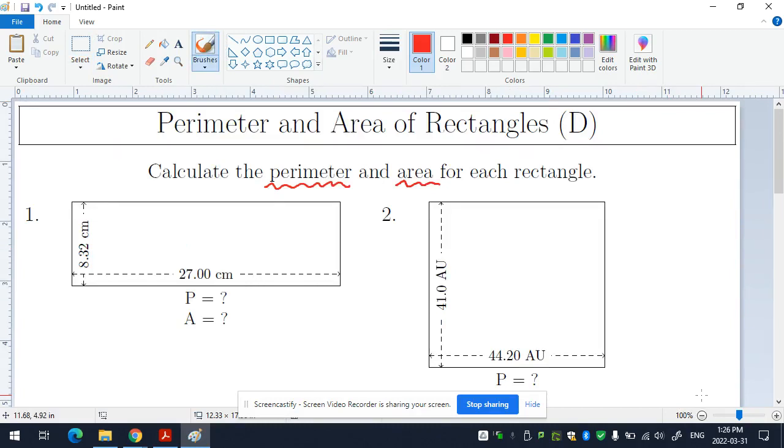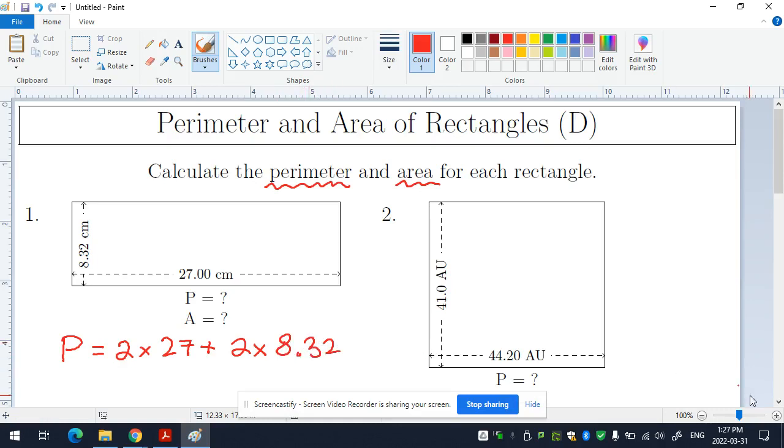Perimeter of any rectangle is just what? Imagine me going around. What do you just do? Exactly. So length plus width, or two lengths plus two widths, like you double. So one way you could do this is this. Look, P equals 2 times, what's the length of this piece? How long is that piece? That strip? 27. Plus 2 times, what's the width of the piece?